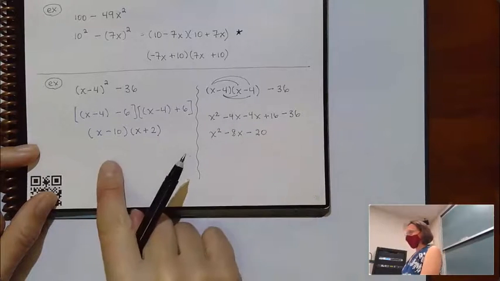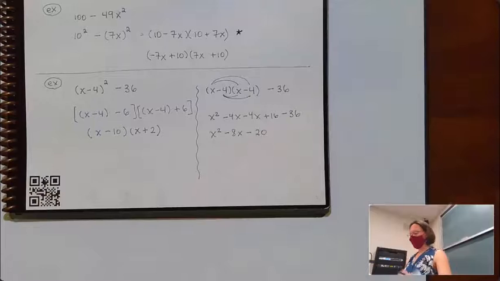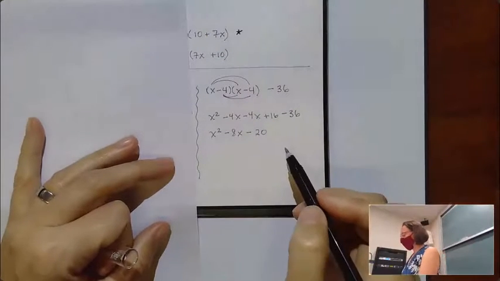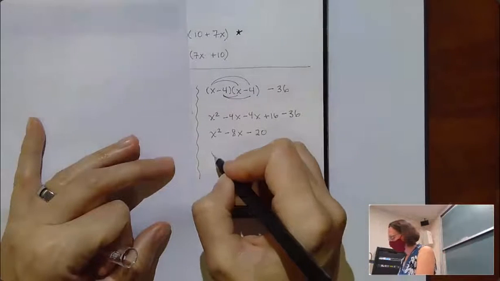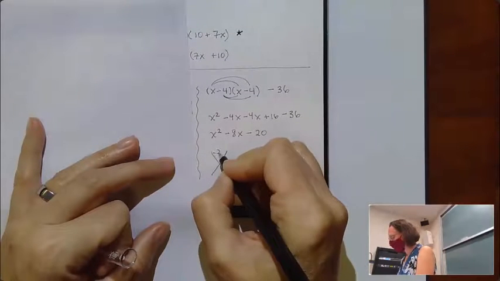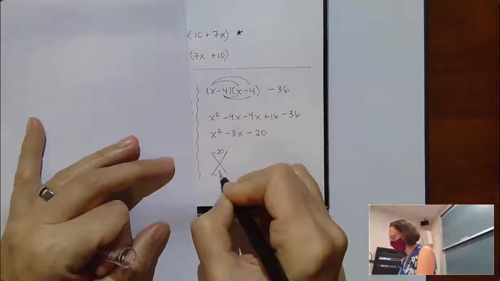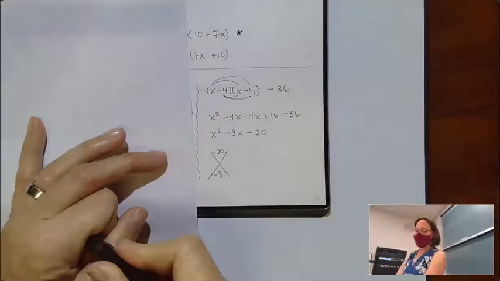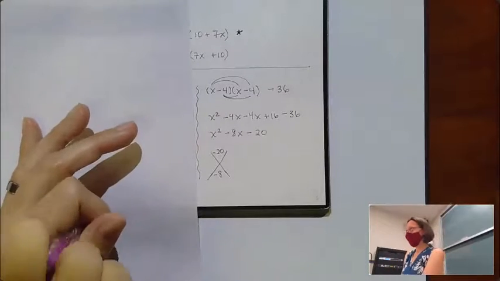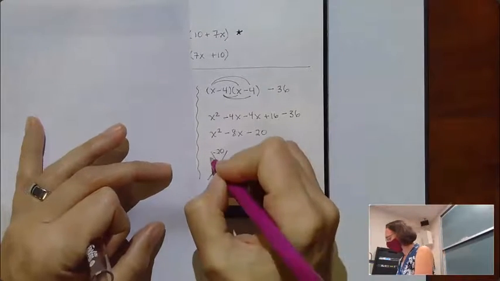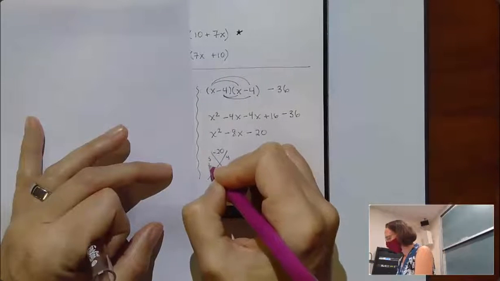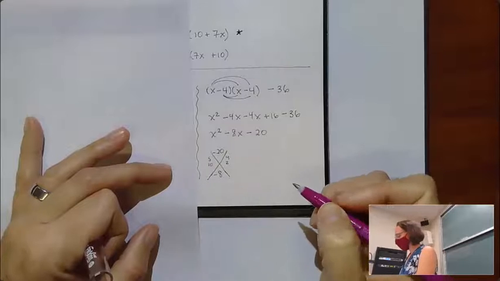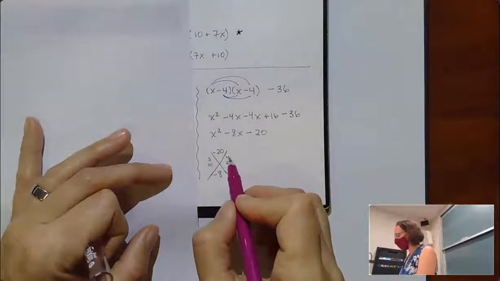Well, luckily we know how it factors because we just did it the quick way. But let's pretend we hadn't just done it the quick way, and I had to do this from scratch. Now I'm looking for two numbers that multiply to give me -20 and add to be -8. So thinking about my factors of 20 in general, I could have a 5 and a 4, a 10 and a 2. I think that's it.